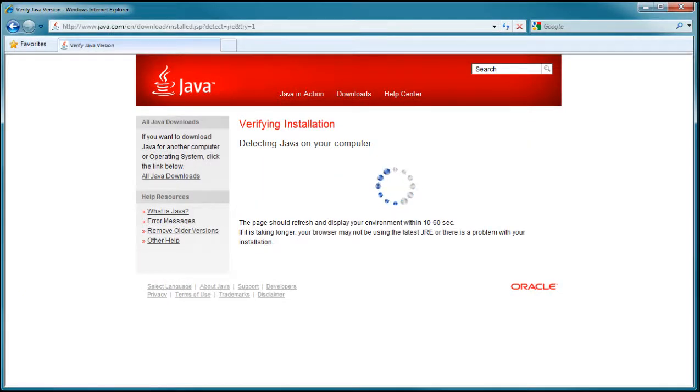And now you will see a circling wheel while the computer or the installer tries to find out if Java is already installed on the computer. This process might take some while, maybe up to 60 seconds. Wait until you get notification from the installer, from the detection process, that this process has completed.